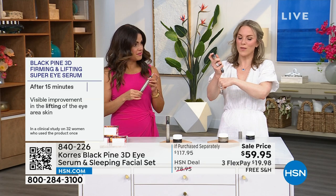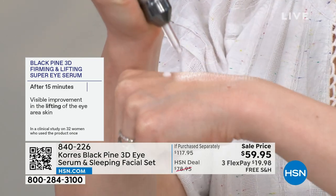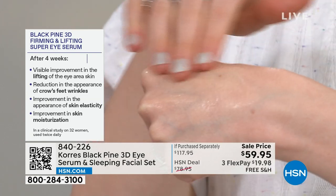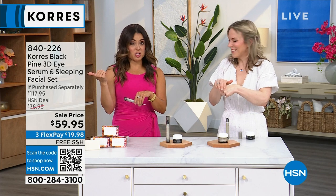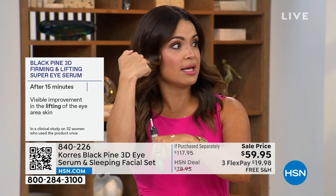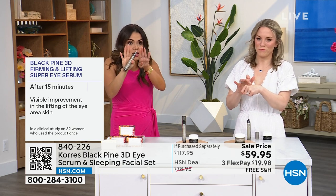Black Pine is actually a protein extracted from the bark of these majestic black pine trees in Greece. Lena Korres discovered it many years ago, and then we couple that protein with our Elastilift 3D — all of this science and technology together shows incredibly clinically proven results for firming and lifting. I love this eye serum because this isn't a thick, heavy cream — this is a serum. After 15 minutes, this will show a visible improvement in the lifting of the eye. One little drop is all you need to do around the entire eye. This will improve the lifting of the skin, reduction in the appearance of crow's feet and wrinkles, improvement in the appearance of elasticity and moisture. Look how thin it is — it goes into the skin instantly. These are clinically measurable changes — 15 minutes and I'm lifting the look of the skin on and also on your lid.